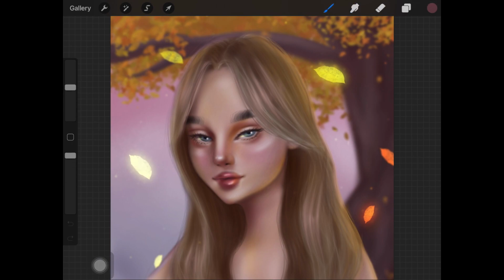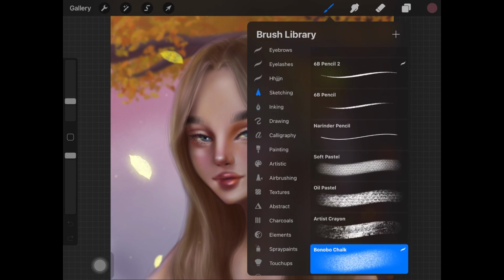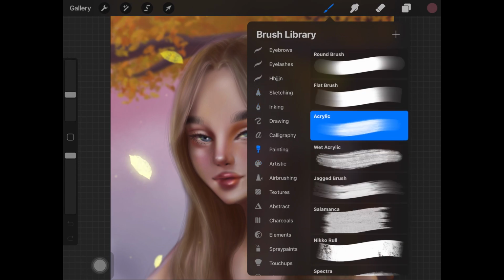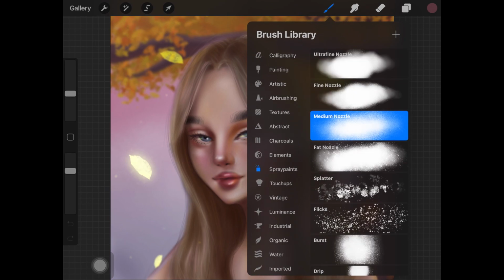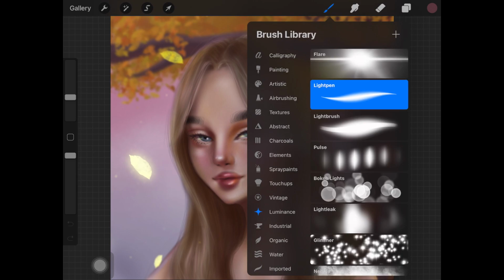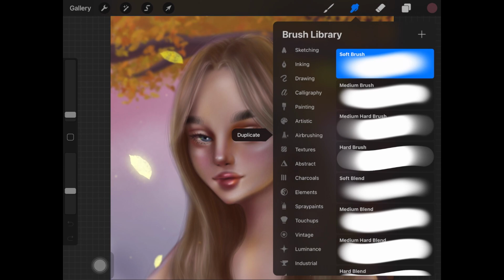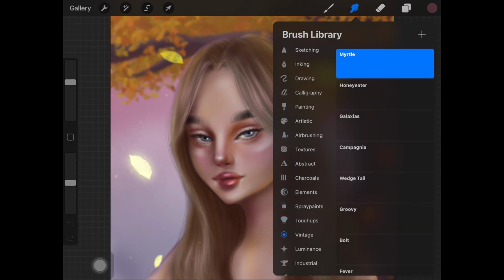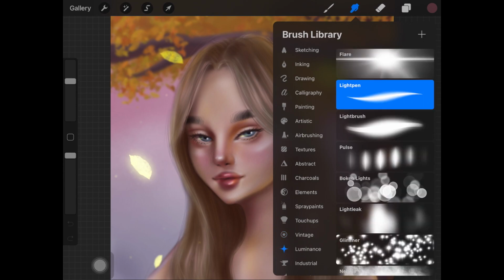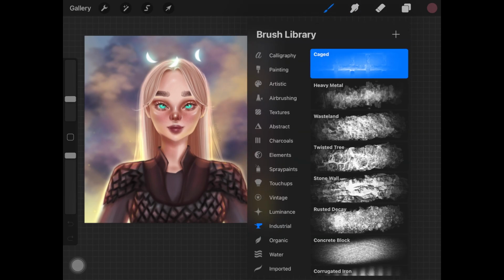But if you still want to download some brushes, you can go ahead and download those for free. There are a number of websites where you can download Procreate brushes for free. I already have a lot of videos on Procreate brushes and how to download them for free. Check those out if you want to. But I just love the brush library and the fact that if I need a brush, I can download it for free. So yeah, and this makes me jump on to the next reason, our sixth reason, which is creating your own brush. I love creating brushes.